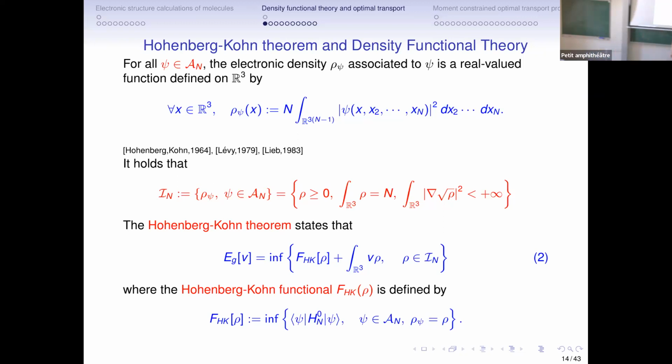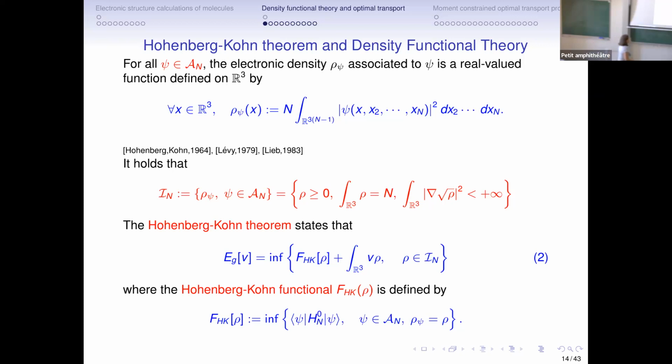First, what is this set the electronic densities has to belong to? These are the set of possible electronic densities that come from an admissible wave function. And what is nice is that you can have an explicit characterization of this set, which was given by Levy and Lieb, and which reads as follows. So you do not have to go back to a wave function to devise an admissible electronic density. So that's a very nice thing. But there is still a catch.